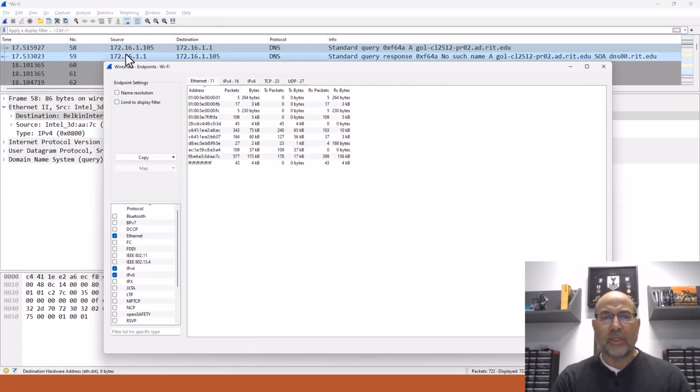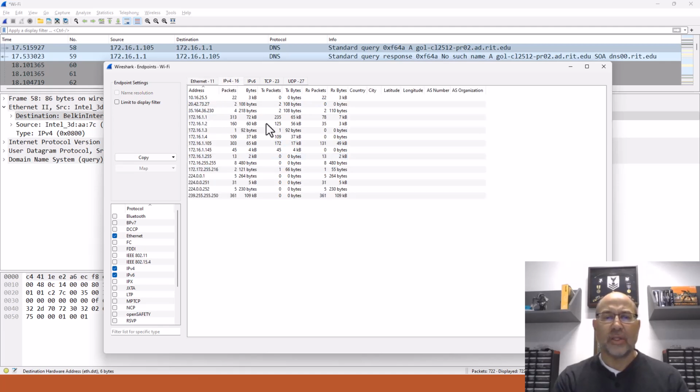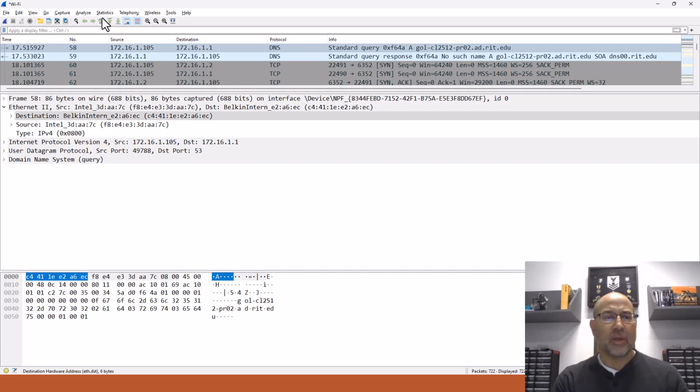Take a look at endpoints. This is similar. We can get a lot of the ideas from before, but this is all of the IP addresses or MAC addresses or ports that are seen, not necessarily who is talking to who, but we can see things like who are the big generators of traffic, right? Where do we see most of the packets or the bytes being created? So it's related to what we were just talking about.